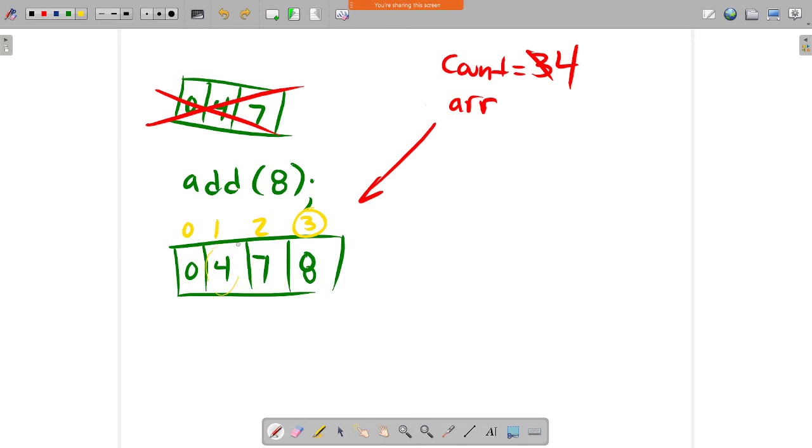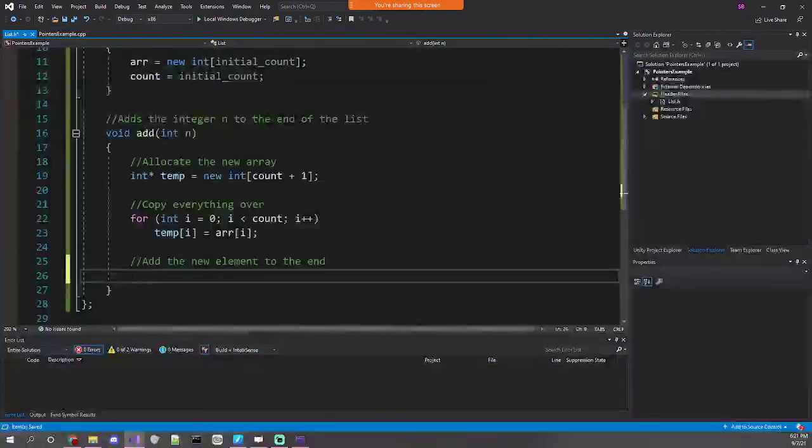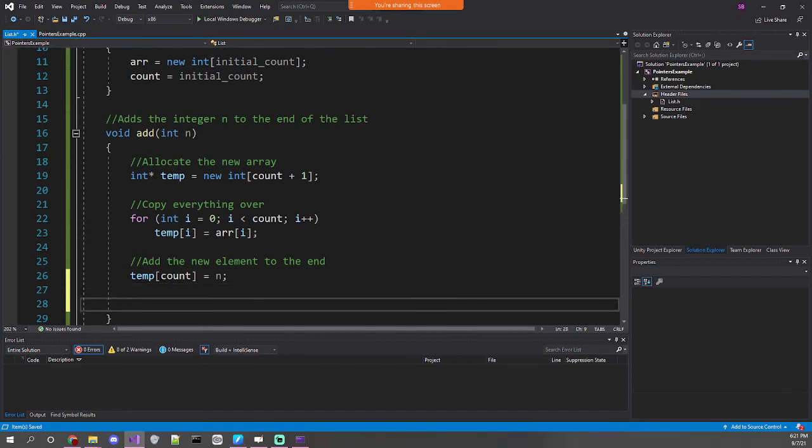So I can kind of just use the index of the count to put things in the correct location. Because I know that there were 3 things already in the array, I'm just going to put this at the 3rd position. So I'm going to say temp sub count equals the integer that I'm adding to this. Note that there are also a bunch of different orders and ways that you can do this in. This is just one way to do it. So that's in there now.